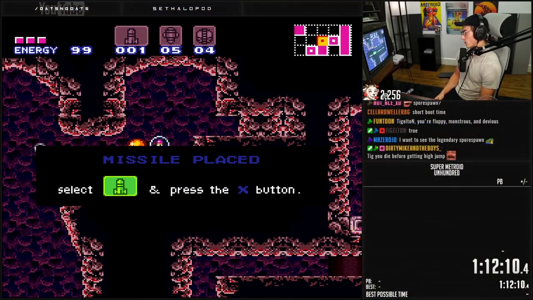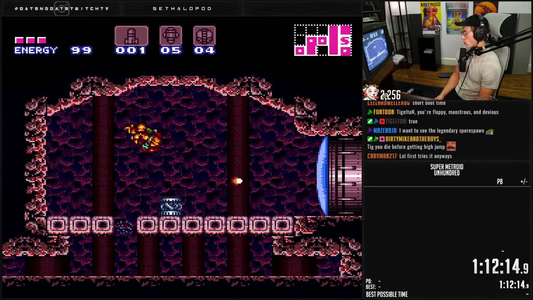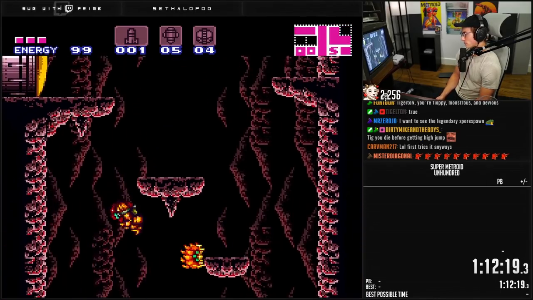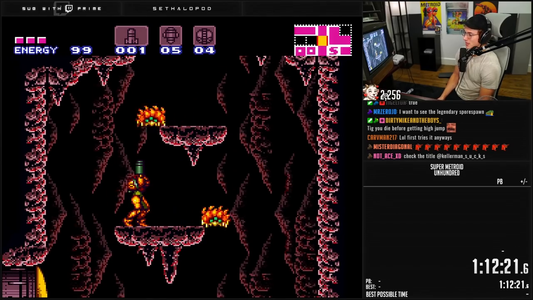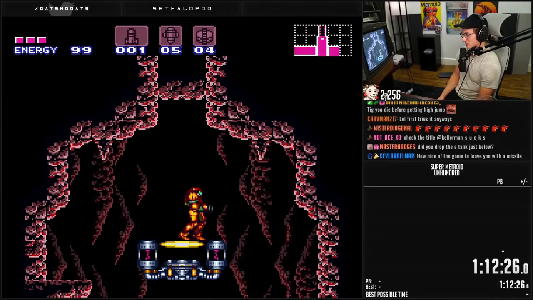This is a hack where you drop the items off as opposed to pick them up. So you start with all the items. No, I mean, it was easy. I wasn't saying it was hard. It's just annoying because I'm so used to having high jump after that.